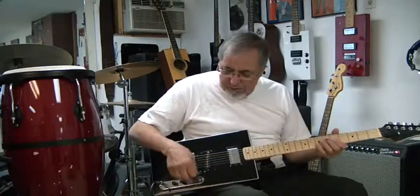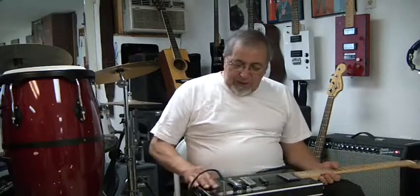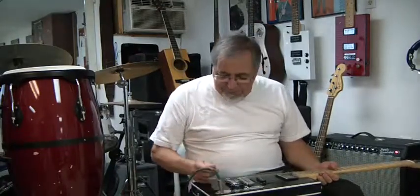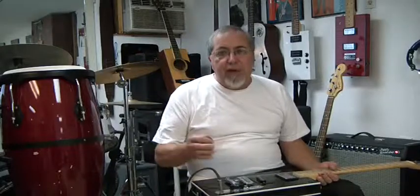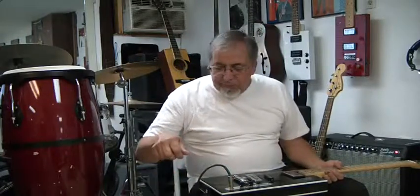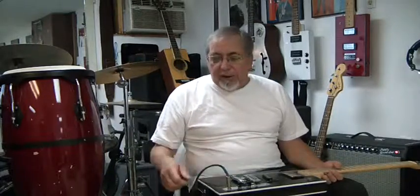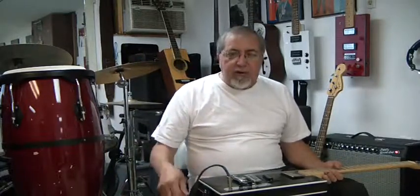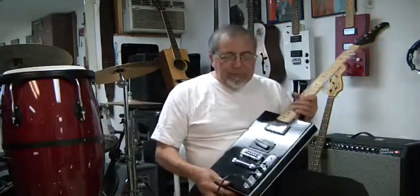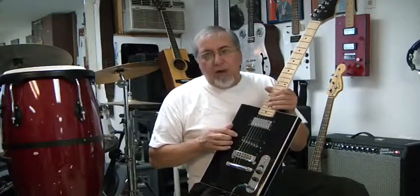Sounds good, plays good. How about the paint? The paint. I originally, like I said, I made it and remade it a number of different times. First time it was red, and I used a lacquer. A lacquer dries instantly, real quick. And I used warm water and wet sanded it to get like a mirror-like finish. This time here, I painted it with an acrylic enamel with a hardener in it.